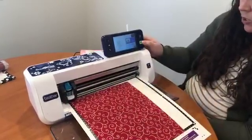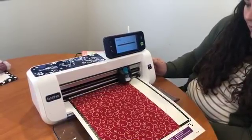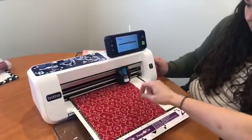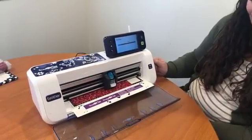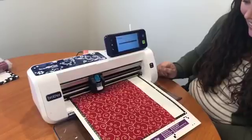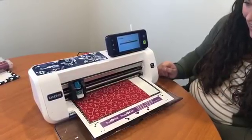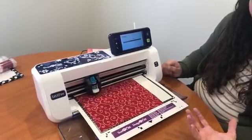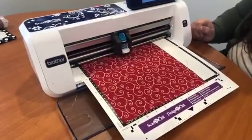Do you want to hit the start button? And the first thing it's going to do, and it's interesting, it will pick up the little things that I wrote on there earlier. It's going to cut, not reversed on there. And the edge of the paper, yep, it'll pick up. You can edit those things out if you would like. But I wanted you to get a feel of what it would actually look like and how it would actually cut.